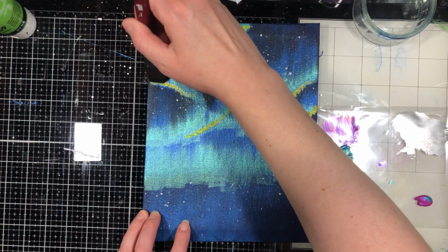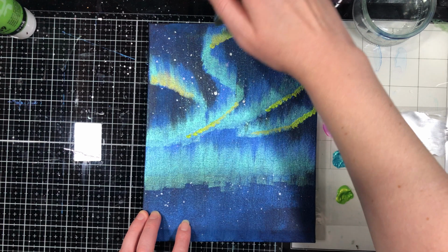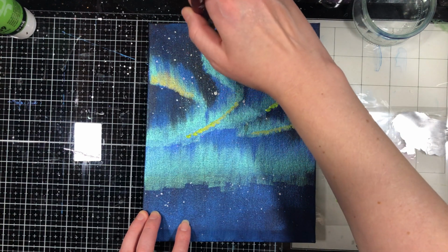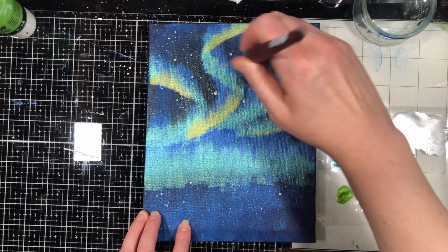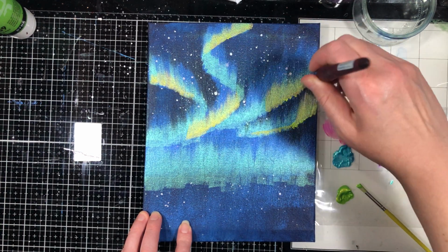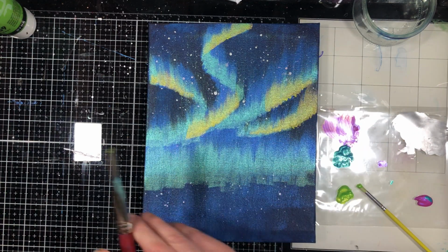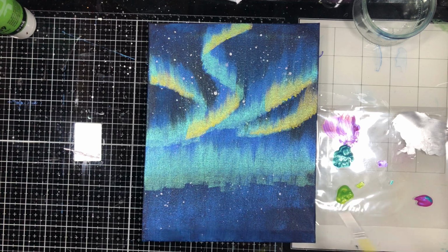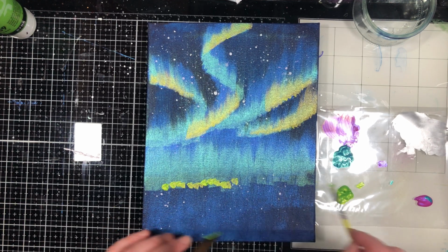Once I have it where I want, I'm going to take that same 1-inch flat brush and streak it up. So it's just going to end up highlighting some areas with a bit more of a bright green color. Again, I typically try to make sure that some streaks are higher than others, so it's not one continuous even line all the way up.